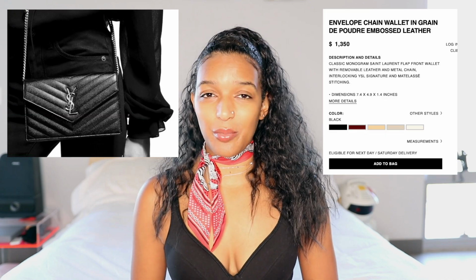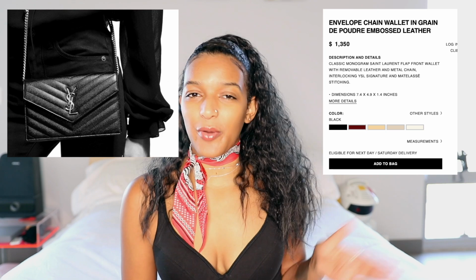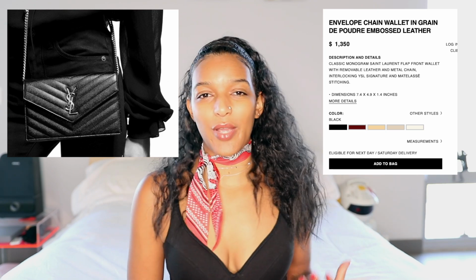Price point wise, there's a lot of their mini bags that are a really good price that you can get for say $1,200 to $1,400. You're getting a great cute little bag that people are going to recognize when you go places if you care about that. They have a lot of nice going out bags, so it might be a really good option for you if you don't mind the fact that the hardware is a little bit lighter. It's just something that personally bothers me. But you guys might like that as your first handbag.